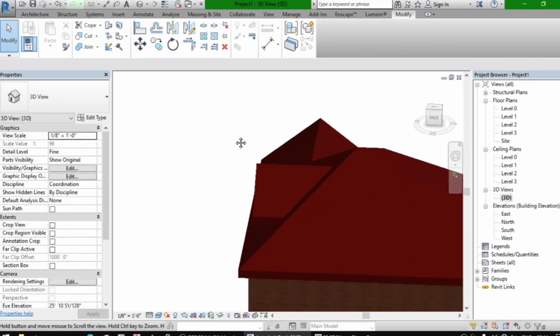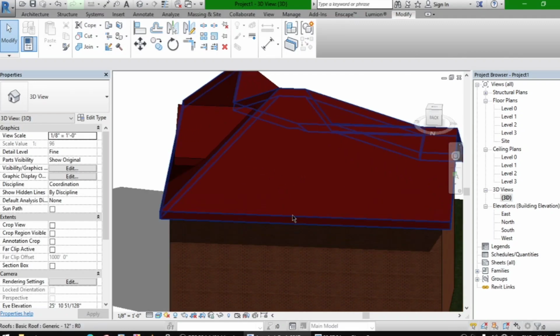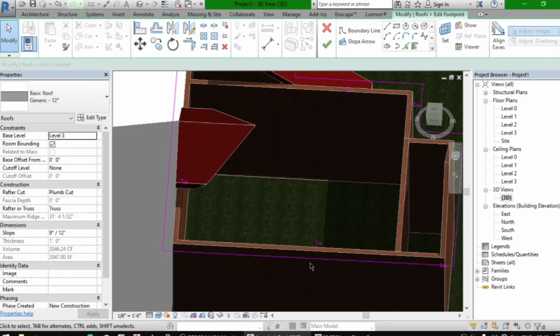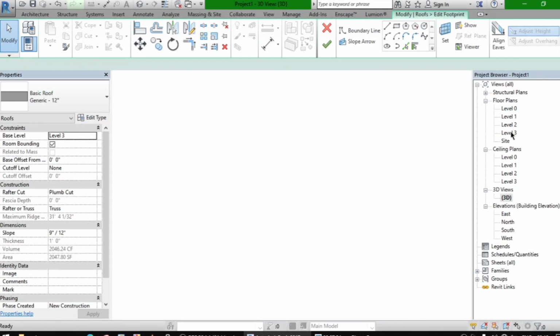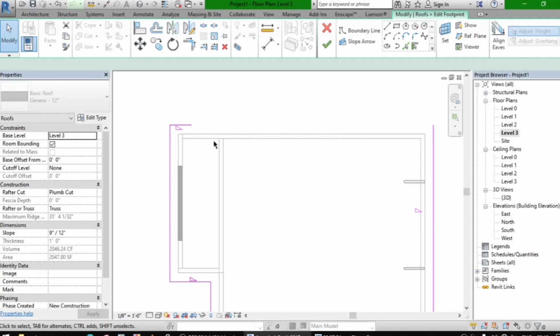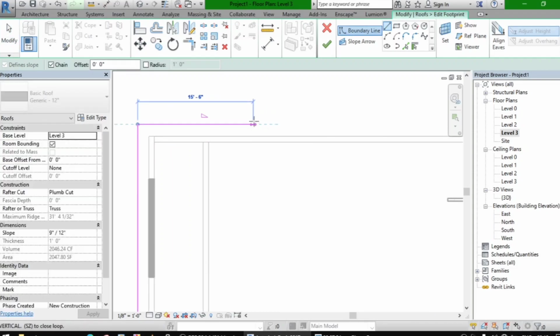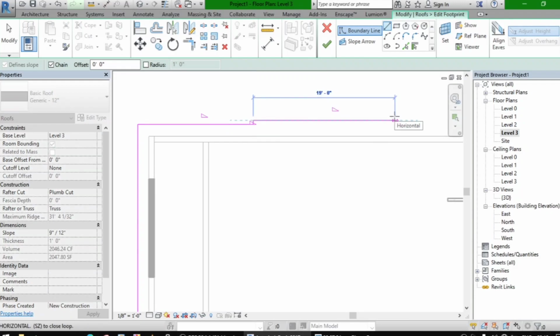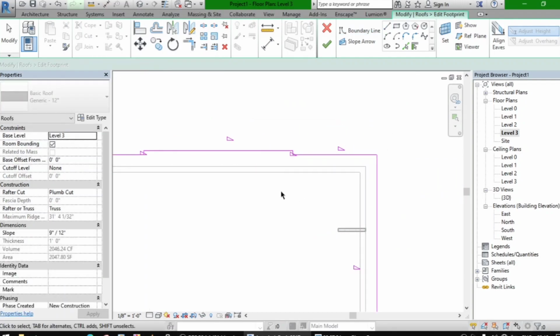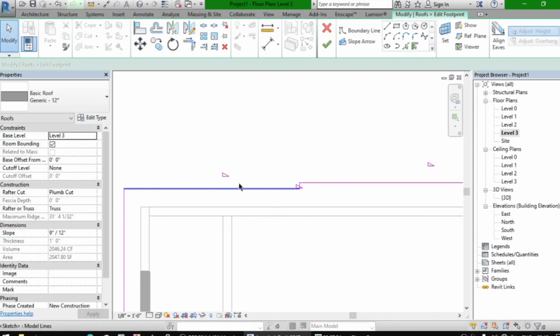You can also make a dormer like here. There's a little trick how to do that. There are two methods to do it. One is the official, and I will show you the easiest method, but it's not a good practice to do so. Let me show you how to do that. So first select, if you want a dormer of like 20 feet, you can add it just by doing this.